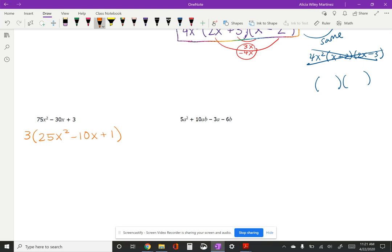Okay, the other way that I recognize that it's a perfect square trinomial, first of all, is the first and last terms are perfect squares, and the last term is a plus. It can't be a perfect square trinomial if the last term is a minus. That's not going to work. In a perfect square trinomial, both parentheses are going to be the same. So it could be something like this or something like this, right? Which we can essentially write as a binomial to the second power.